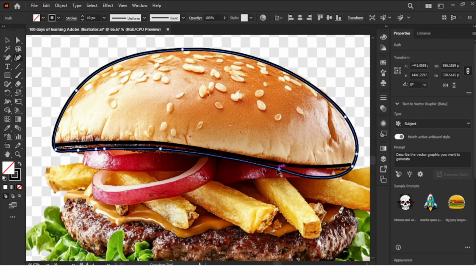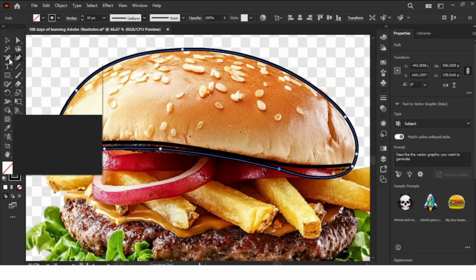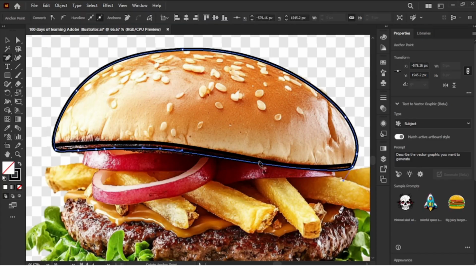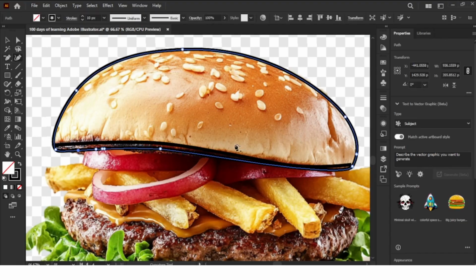Okay, I'm just going to delete this anchor point. To delete an anchor point that you really don't need or that is giving you an issue, you come here. If you don't see this pen tool with a minus, you just right click, and you see Delete Anchor Point. Click on it. So yeah, just click once to delete. I'm grabbing back my curvature tool.